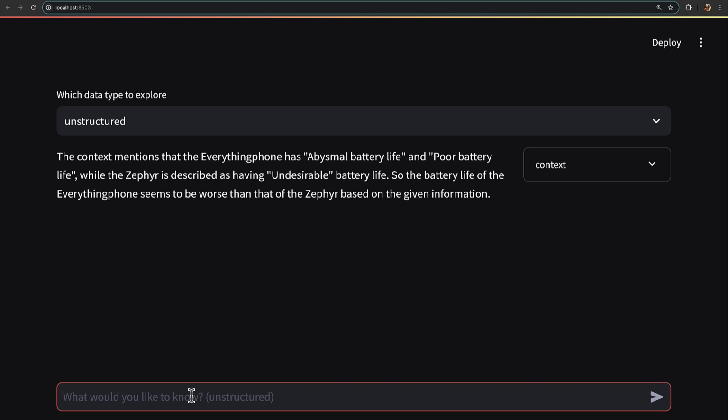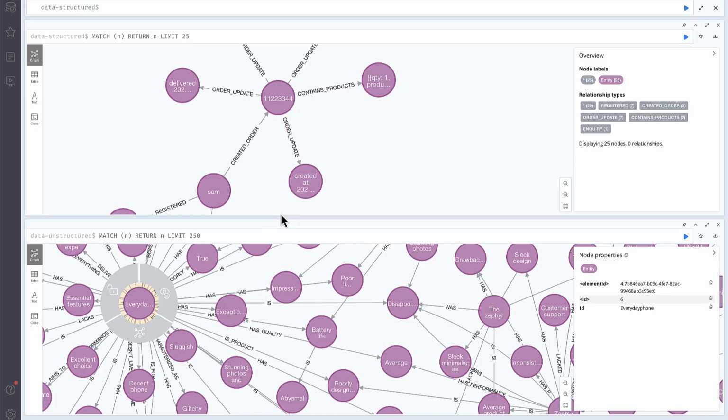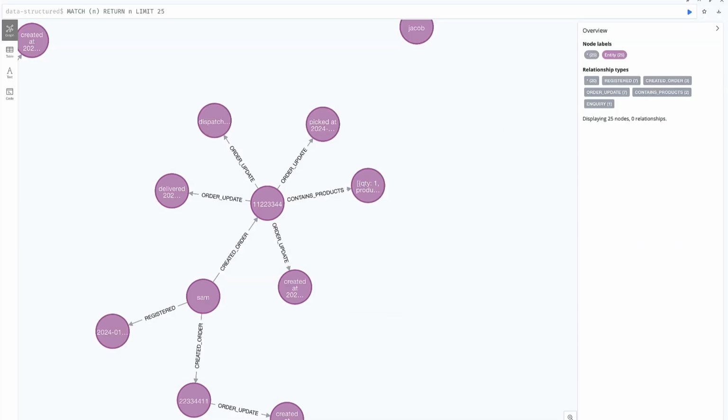Now we've seen how a search experience could play out, we're going to switch and have a look at how the data's been stored. Here you'll see my local graph database. Vertically stacked are two separate indexes. The top one is the structured data from our relational stores, and the bottom one is the unstructured data.